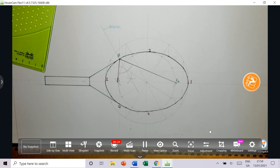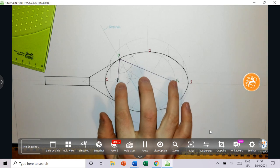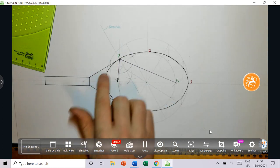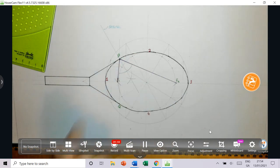A lot to learn here when we're doing the tangents. A small bit of a process to go through, but once you find your focal points, bisect that angle and find 90 degrees to the normal, we'll be able to find a tangent. And that works any point along that circumference. So it doesn't have to just be that point P, it can work anywhere along it.